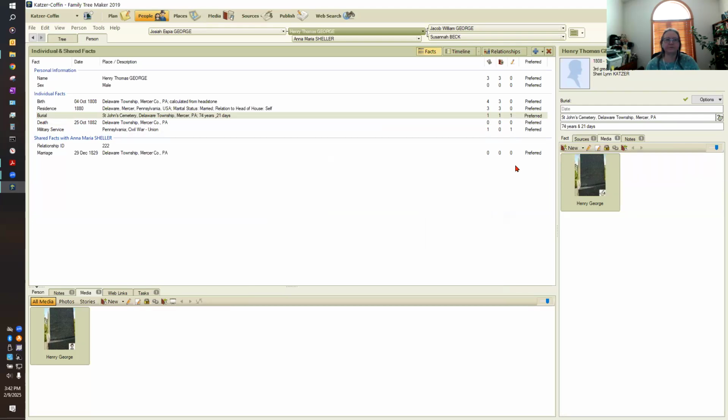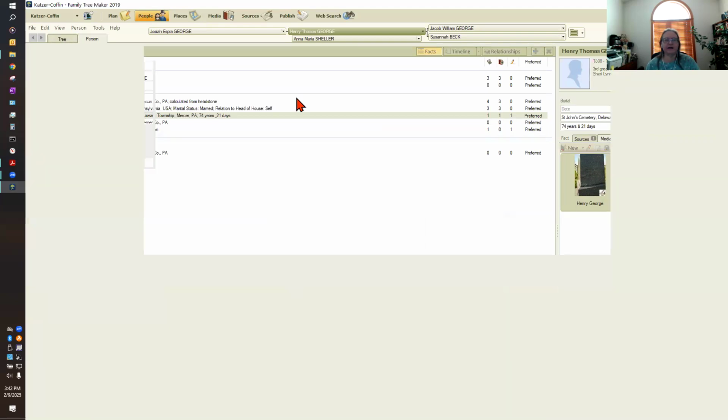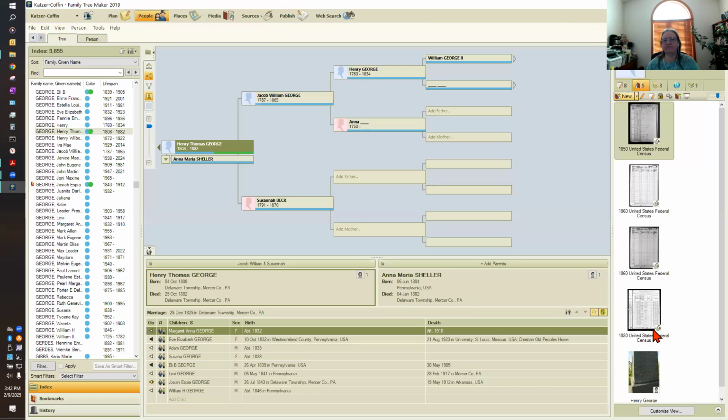Okay. But over here on my tree tab in my media folder, it says I have 5 images. I only had 1. So what's happening is the counts are different depending on how you attach images to your people in your tree. Okay.